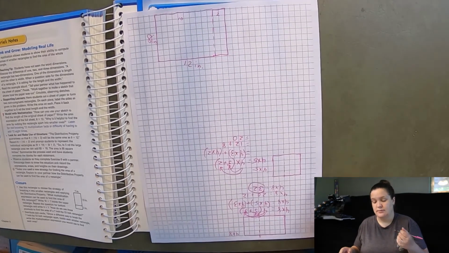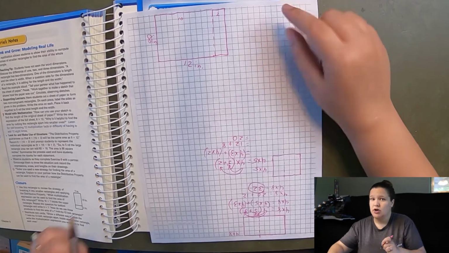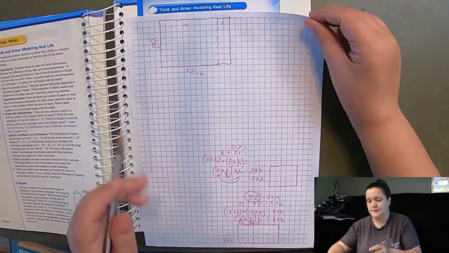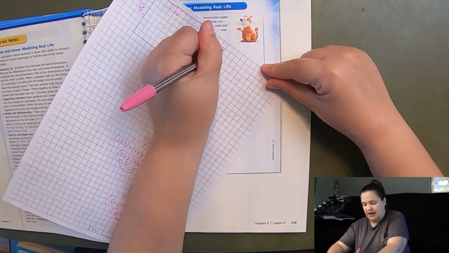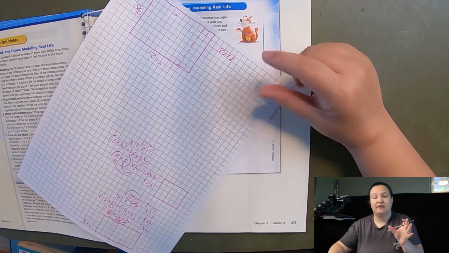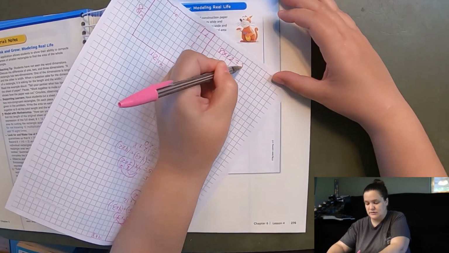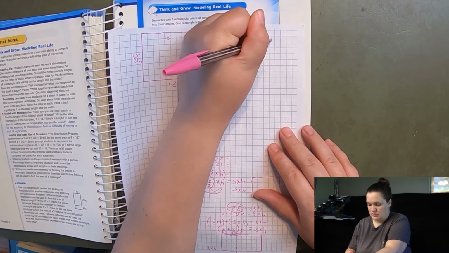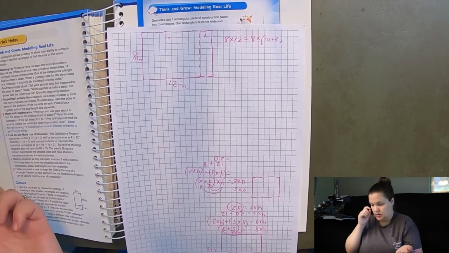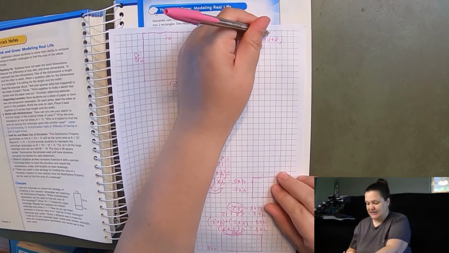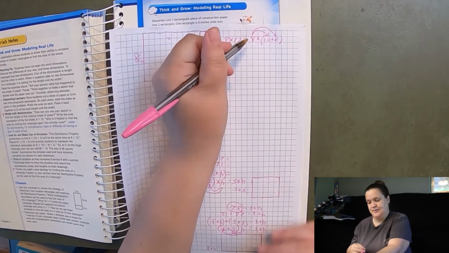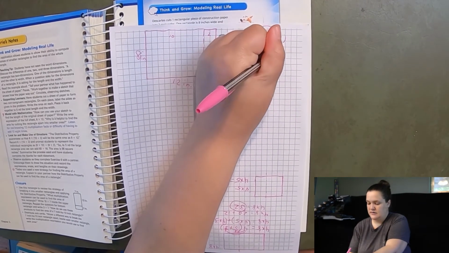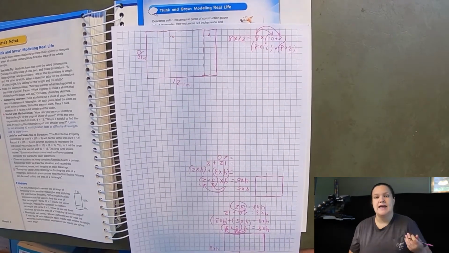And then we would multiply 8 times 12, or we can use the distributive property, which when you've got bigger numbers might be a little bit easier. So let's do that. Okay, so we've got 8 times 12, but they split up the 12 into 10 and 2. So that equals 8 times 10 plus 2. All right, so we're going to distribute that 8. Distribute the 8. So we've got 8 times 10 plus 8 times 2.